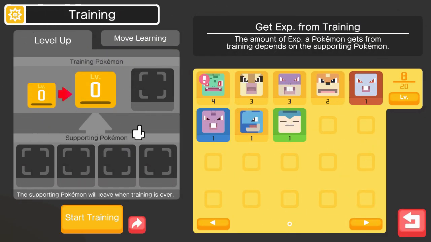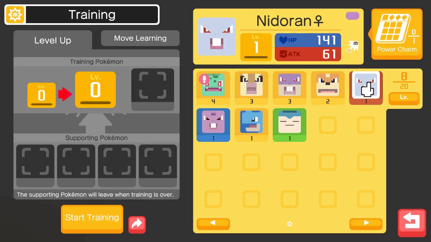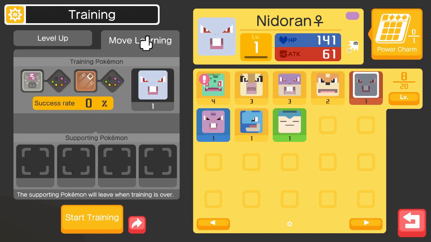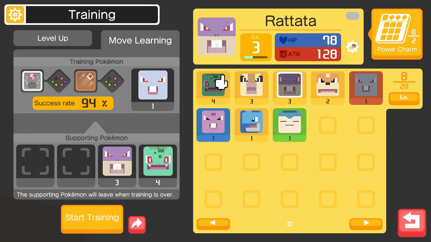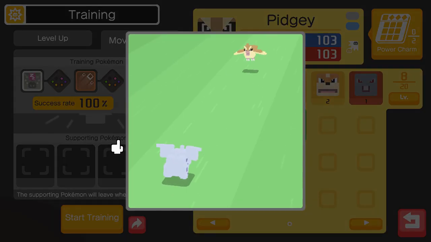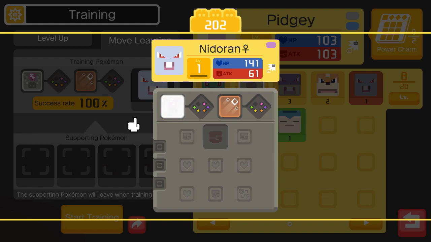And what I'm gonna do is throw in Nidoran. It says that right, Nidoran? I think it is, yeah. I'm gonna try and move learn to get this Flatter. Then we can do that. But I don't need any of these Pokemon, so I'm just gonna throw them all in here. Okay, good, we got Flatter.